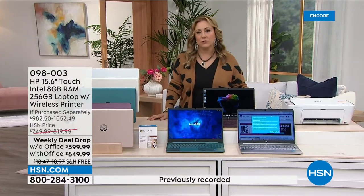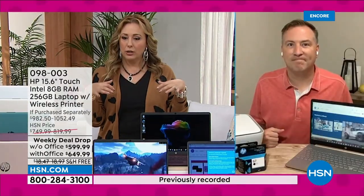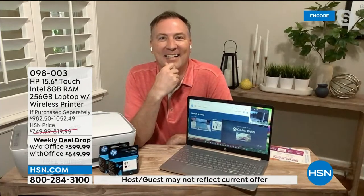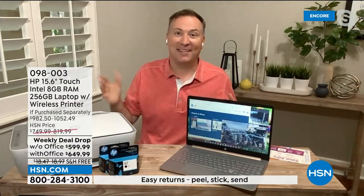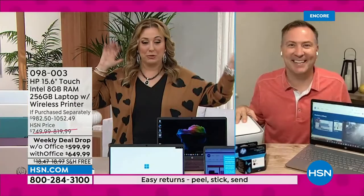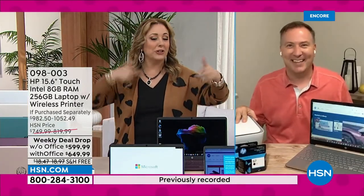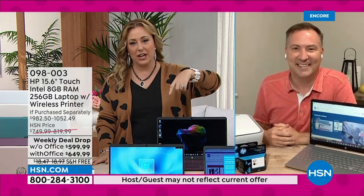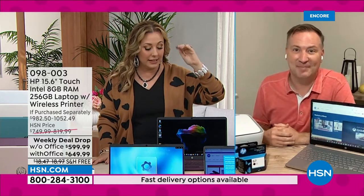You have a quick choice: do you want it with Microsoft Office or without? And when you choose Microsoft, it comes pre-loaded into the computer. Joe, welcome! Your connection is perfect — we've got electrical storms everywhere here. Joe says he has a strong router and a generator backup, so no issues on his end.